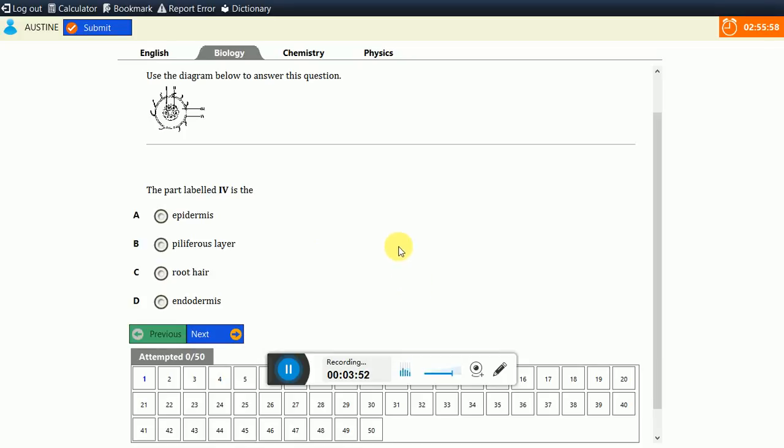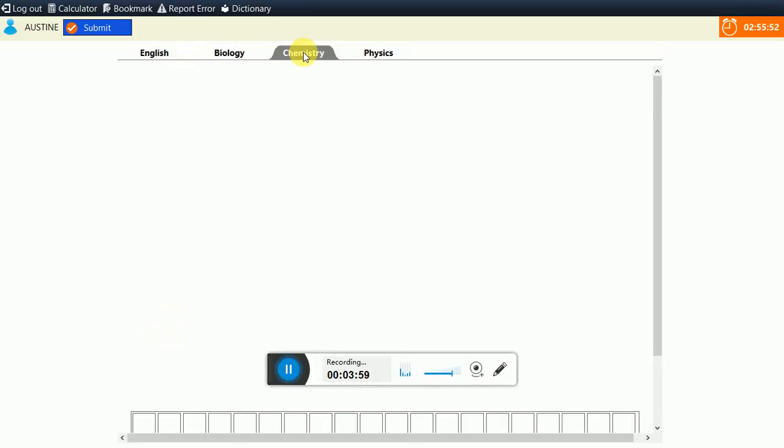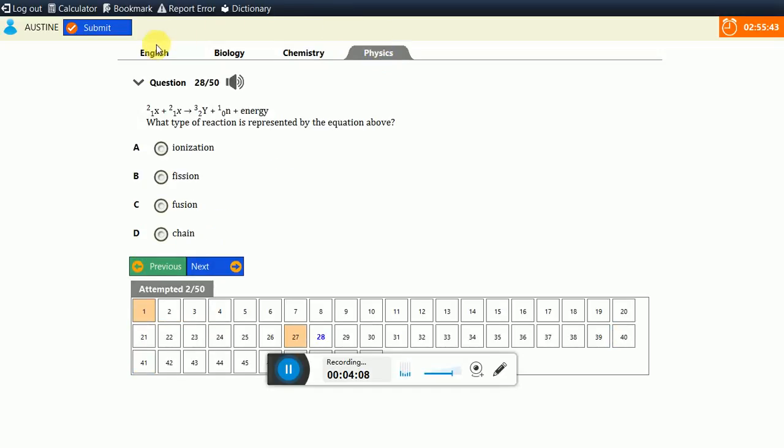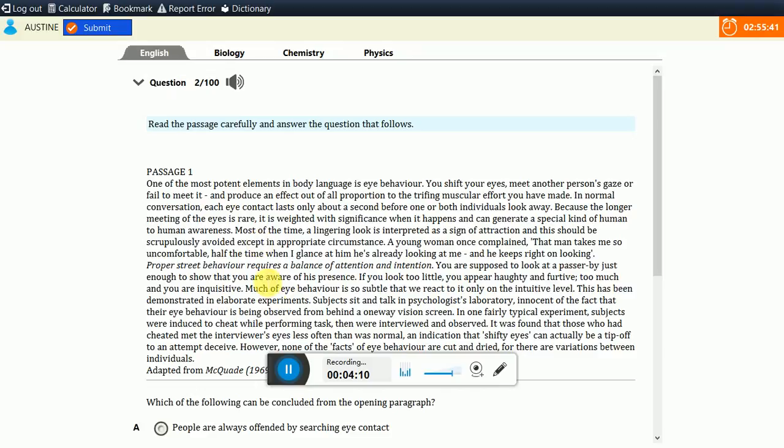So very, very important. Don't answer first the subject that you don't know very well. Just go straight to, you click here, this is chemistry. Any subject you feel that you have comparative advantage, that you know better, go to it and answer it first. Then when you're done, you can come back to English. You can answer English halfway, go to chemistry. When you're done in chemistry, you also come back to English and finish the remaining. So there is no hard and fast rule on how to approach the questions. Better go to the one that you can answer first, then get back to the other one.